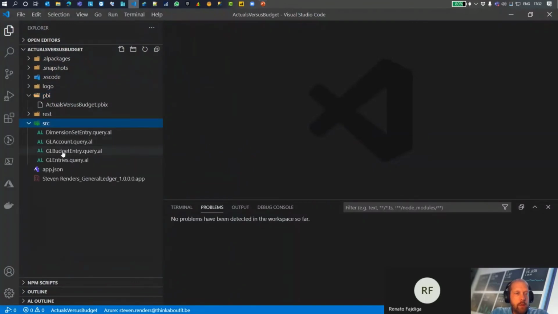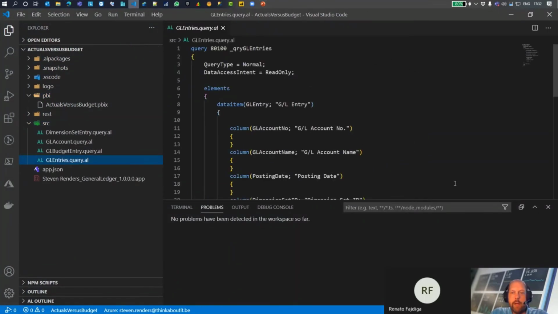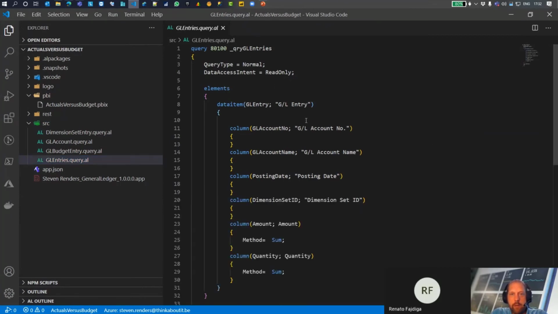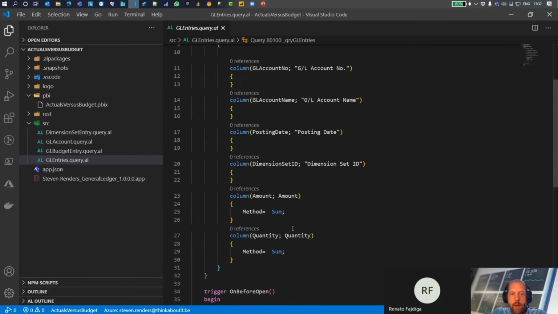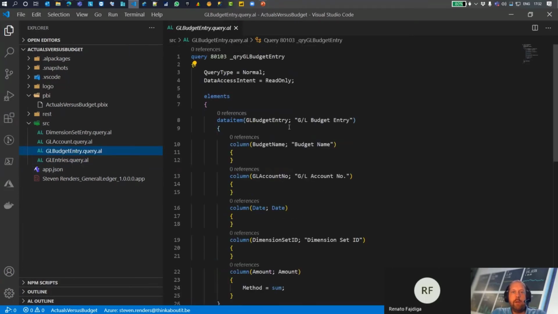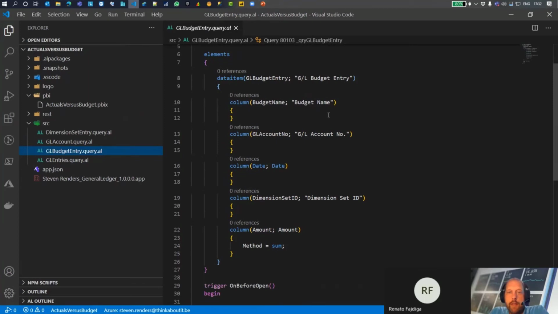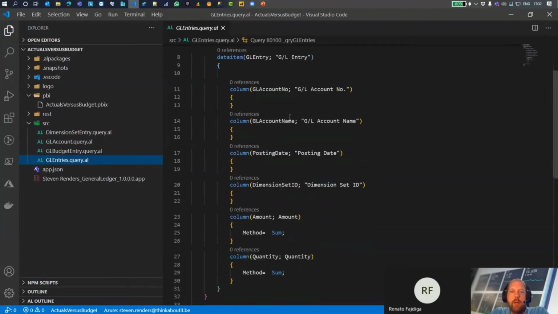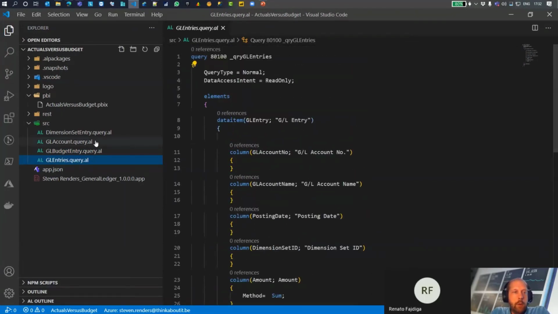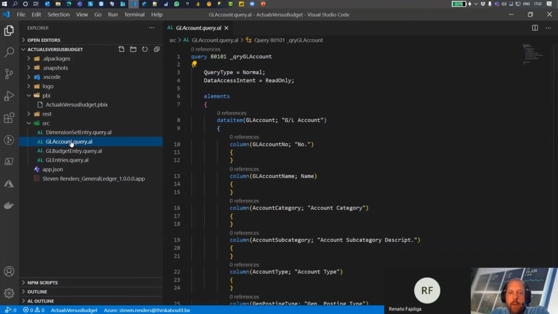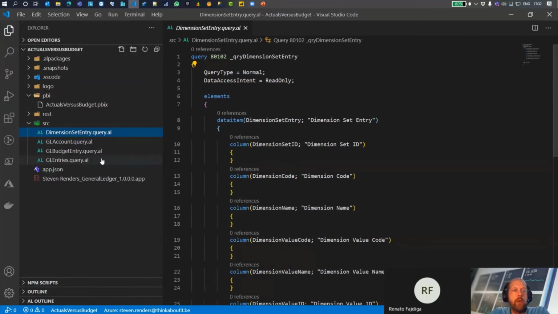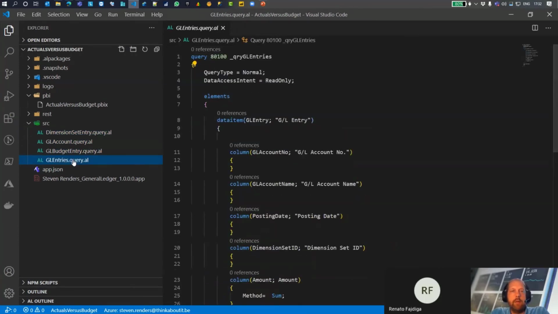To be able to create the data model, I, of course, need a query for my ledger entries. So I have the ledger entry table in here with the group by. I have the budget entry in here with also a group by. But in the budget entry table, I basically have the date of the budget, which will not contain any days. It's typically the first day of the month for which a budget has been defined, while in the ledger entry table, I have ledger entries for many, many different days. I'm also importing some GL accounts in here just to be able to slice and dice the data, and I have some dimension set entries. But the focus here is on the budget and the entries.